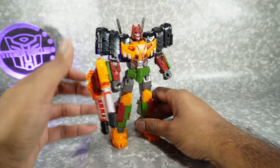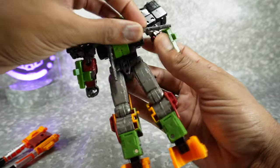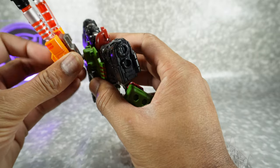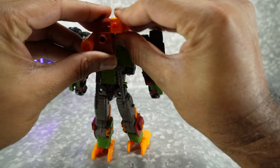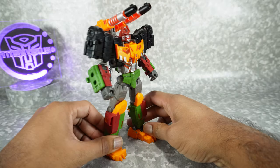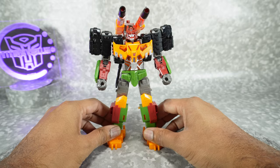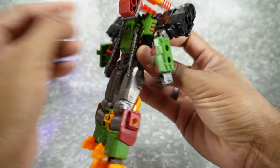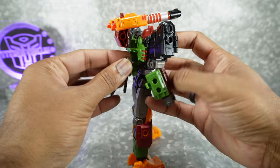Similar to Tarn. Or you can take all of this, come to the back here, fold these down, and they tab in right here on the back. Then you can take this backpack piece and plug it in right here. Fold these down, or move these up to here, and now he's got the over-the-shoulder cannons. That's pretty cool — that's probably the coolest look in my opinion. But lots of options there for those cannons. These do come out by the way, so if you want you can remove those and put them other places.